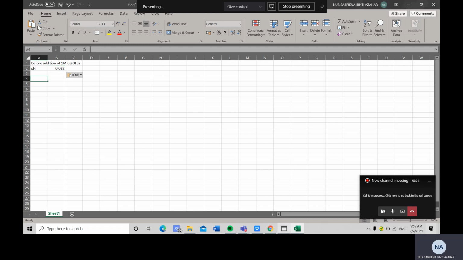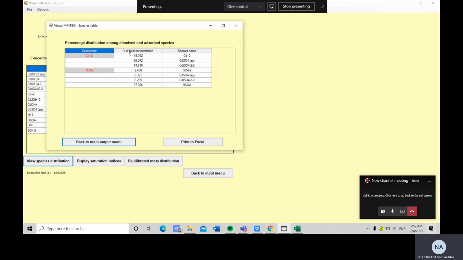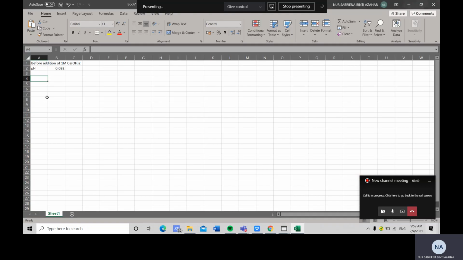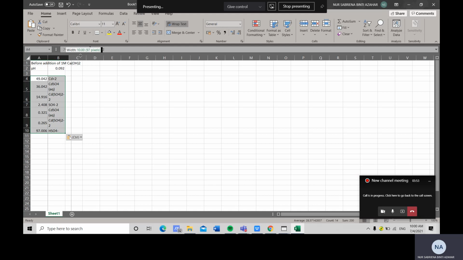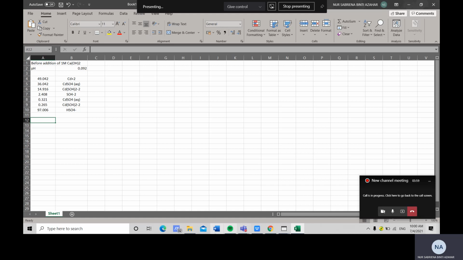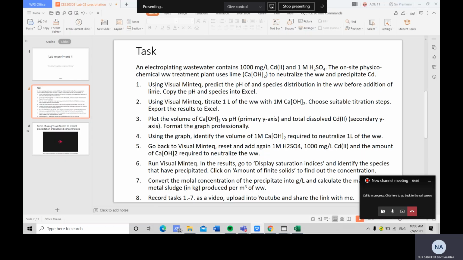So now we go for the species distribution, which is this thing. We copy, go back to the Excel and paste it. Now we already finished the first one.